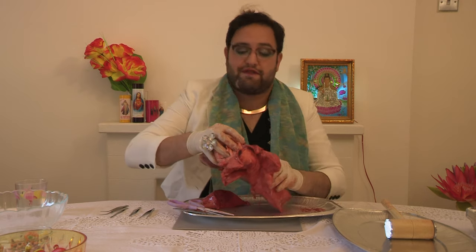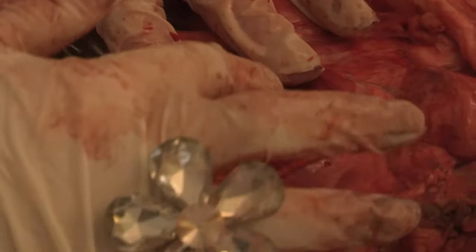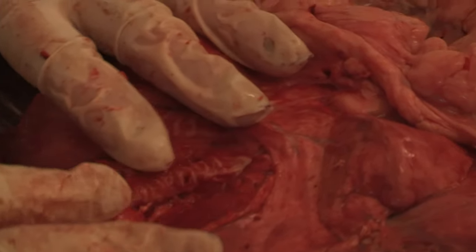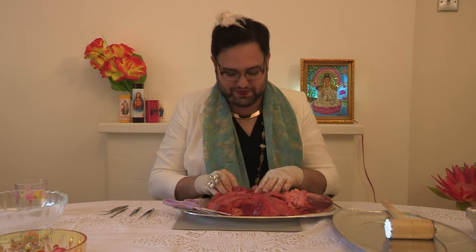It's best to think of the respiratory system as a tree. When you take a deep breath, it goes down your trachea and into your bronchia, then into these bronchioles. As you can see, they've got rings of cartilage that keep them nice and structured. And they go into smaller tubes and smaller tubes again, down into the air sacs called alveoli, which is where the gas exchange takes place.